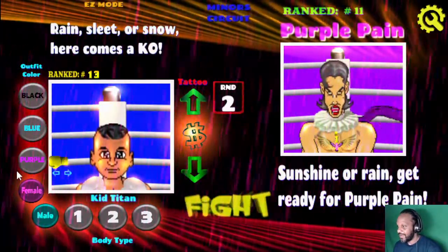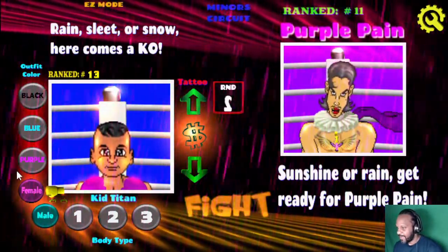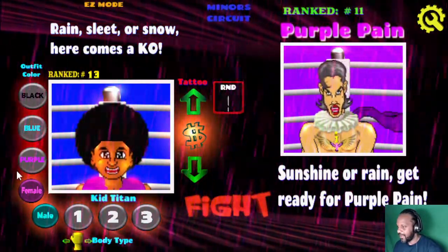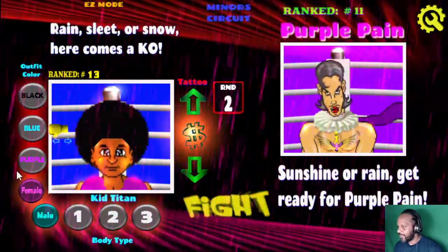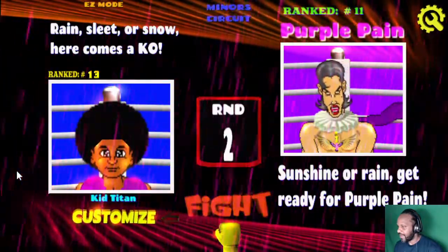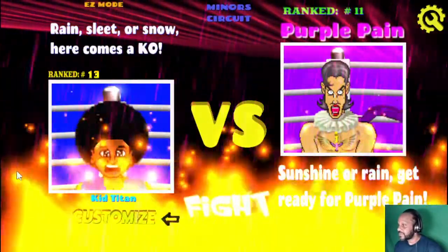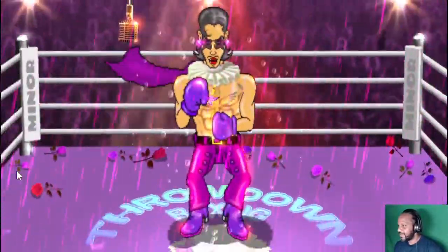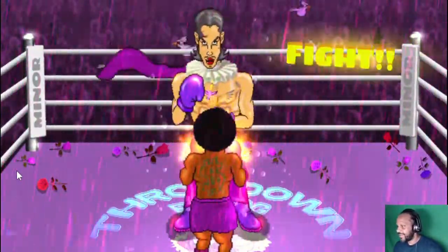Alright. Purple, blue. I want my color to be purple too. We both gonna be Prince. I know. I want an afro. Take it back to the 70s. Oh well, time's up, I guess. It's raining in the rain. Round two. Fight.